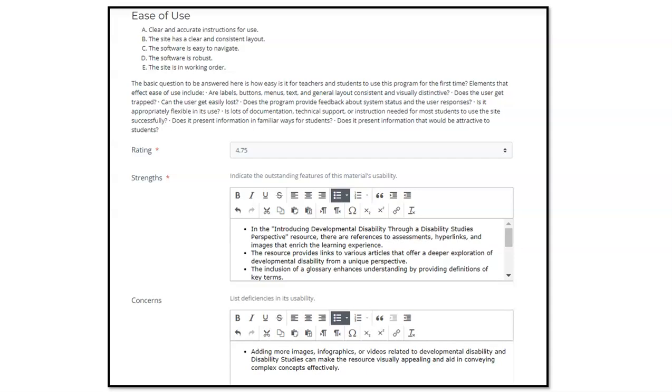You might also consider customization. Can components be easily extracted, reordered, or customized by an instructor? And are there help features or support to use the resource, like FAQs or tutorials? And also, are there any technical requirements? The reviewer provides a general rating on the scale for these ease of use dimensions, and there are also open fields for the reviewer to elaborate on any particular strengths, like an exceptionally clean and intuitive interface design, or concerns such as the one listed here.